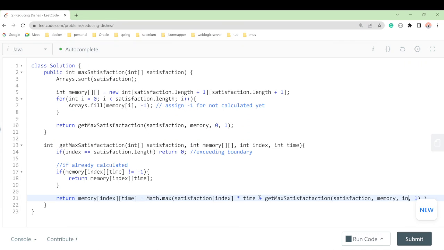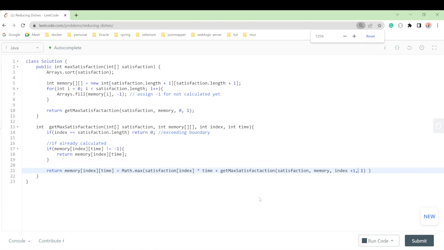So this will come index +1, and here it will take time +1, for the next, either we'll skip or not. So here we are not skipping, actually this part we are not skipping.